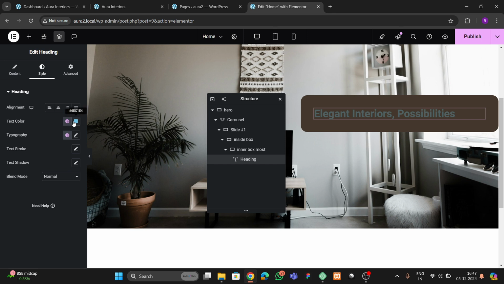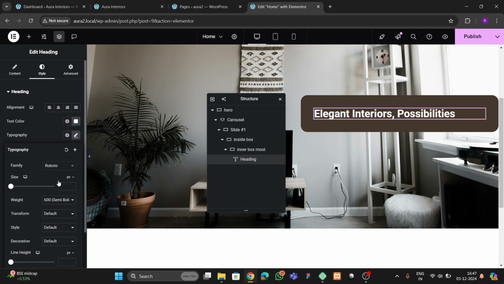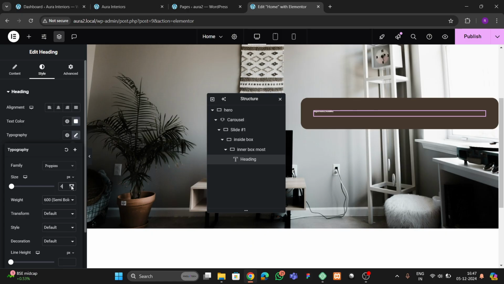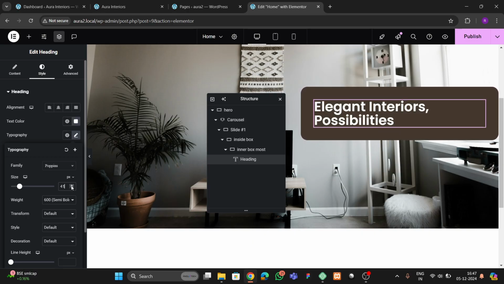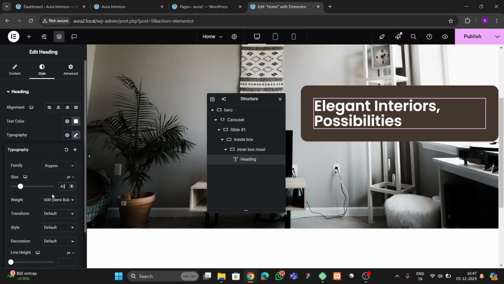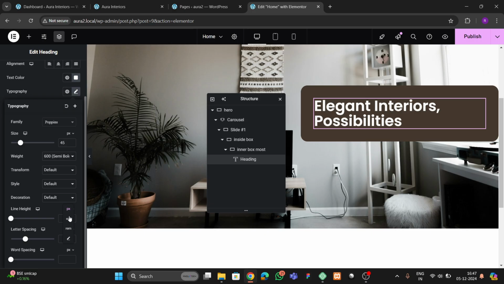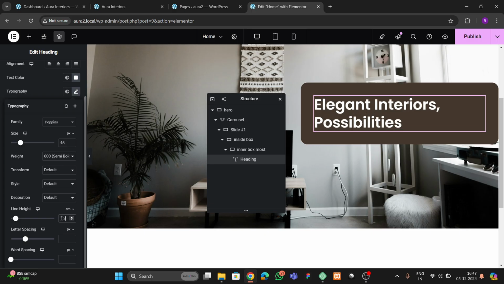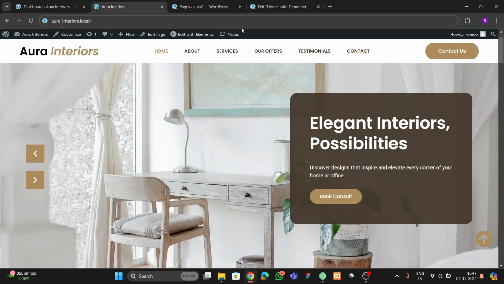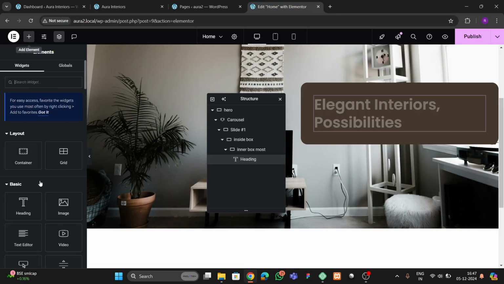So we can go to Styles, and here we can make this white. Here you can choose the font of this. So let me choose the font Poppins. Okay, so let's increase the font size to approx 45 pixels, and we can give the line height to this. So we can choose the EM value, and let's click on this 1.2 EM. Okay, so after that you can see that we have this text here inside this paragraph.